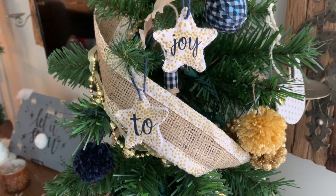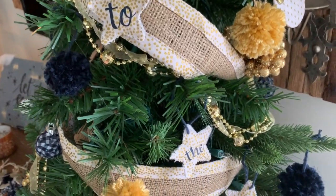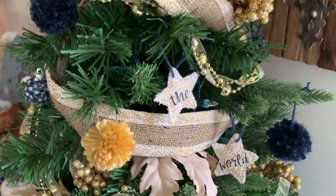When you kind of hang them separately but in a little bit of a cluster, you can read it as if it's one saying. I thought that was a really fun way to kind of take up space on a tree. I feel like you could just throw on so many ornaments and your eye has no real one place to look. But this grouping of the words was a really fun way to fill the space and also create one segment of your tree.